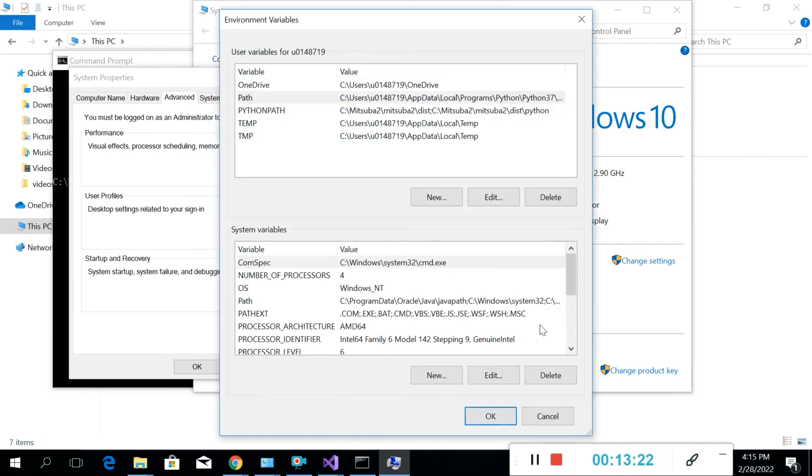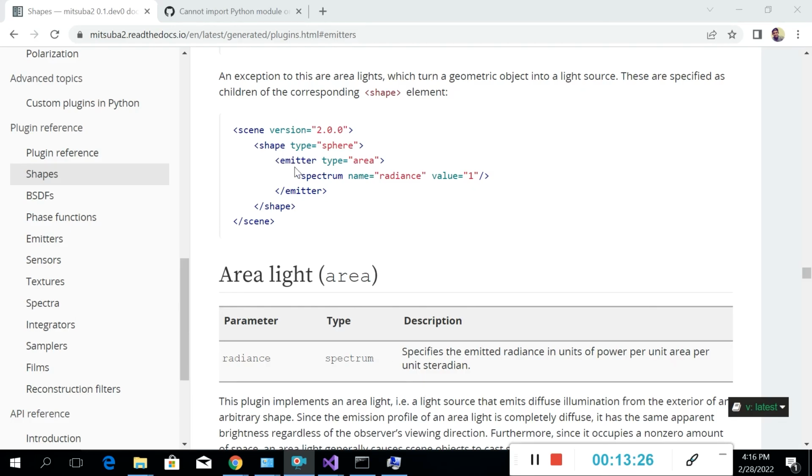Now my turn is to show you how to compile a scene. So the simplest Mitsuba scene would look something like this. You have the scene version, which is like the version of Mitsuba, I think. Then you have shape type. There are basically starting and ending tags. See, there is a starting shape tag and ending shape tag. So it's a simple XML file.